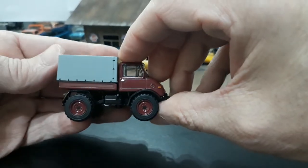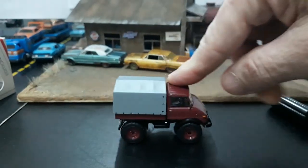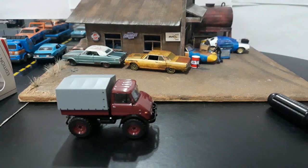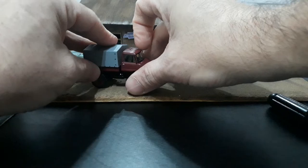Hot Wheels has a Unimog too in one truck set — I forget what it's called, but it's the one that has the '85 Ford Bronco that I unboxed a few months back. That was the only one I grabbed from that set. It also has a yellow paramedic Land Rover Defender 110 panel style, and the 4x4 Camaro in the Fast and Furious casting. There's a paramedic Unimog in that set which I may eventually get to go with these, especially since I got this fire department one.